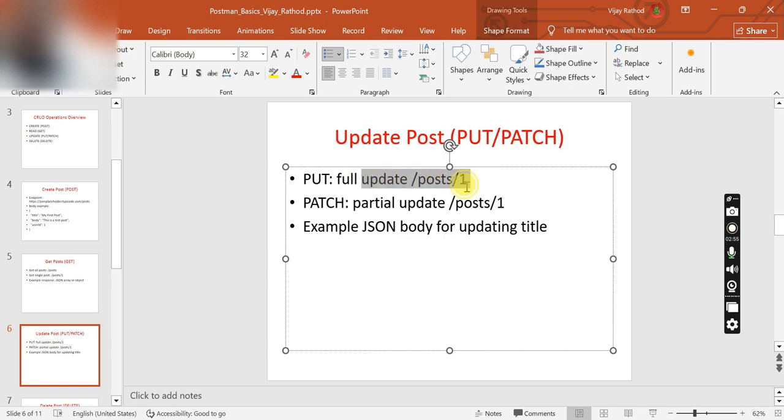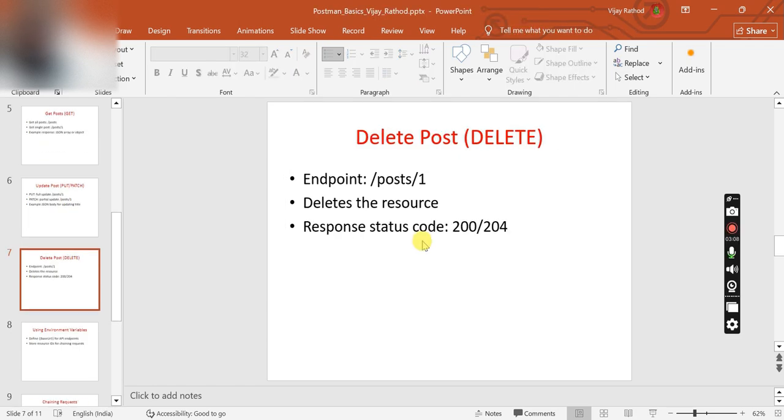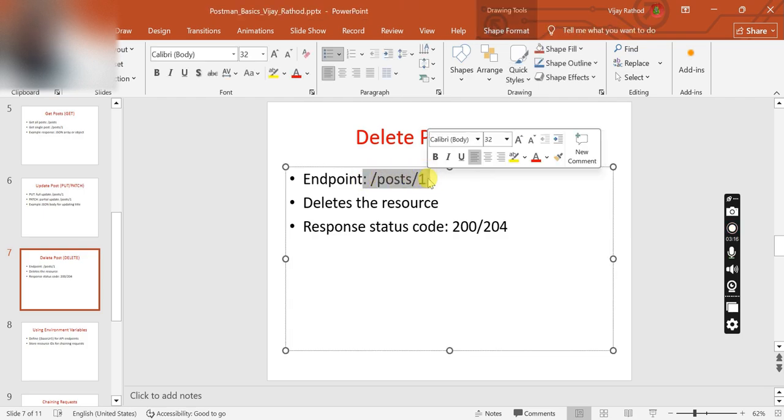For this we are going to make use of these API endpoints: update post one, for both the PUT and the partial PATCH API. And DELETE is used to remove a resource from the server. Here we are going to make use of this endpoint, passing the ID which we want to delete.